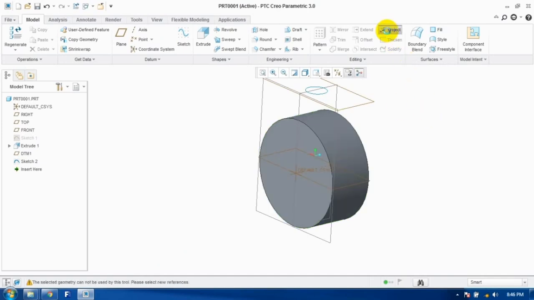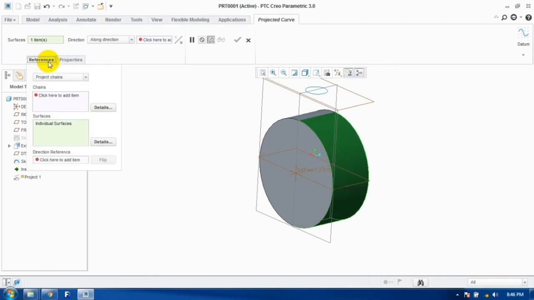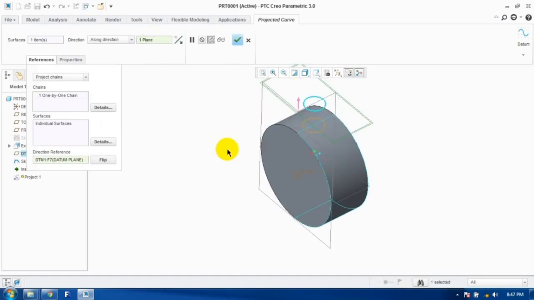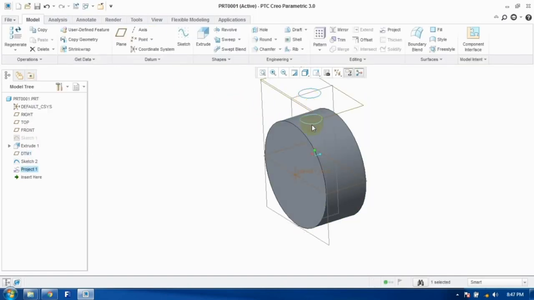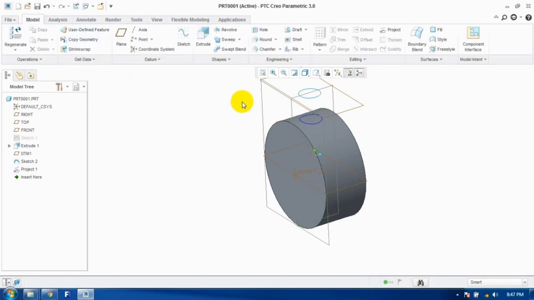That's right, production. So here we have to select the reference data surface, followed by a reference sketch profile. When that's done, the along direction is there. The plane also we have to select, confirm. So this same profile is going to come here. So we can use it for extrusion or developing whatever surface you want to extrude. So this is for production's sake.